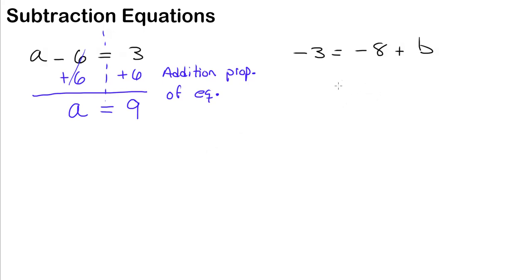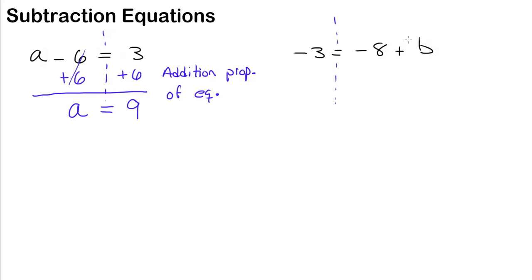In this next example, we have negative 3 equals negative 8 plus b. We see that I have a negative 3 on the left and negative 8 plus b on the right. So in order to isolate b, I need to eliminate this negative 8. Now, be careful on problems like these because many students have trouble here. They see this plus sign in between the negative 8 and the b, and they think, oh, that's addition, I need to subtract. But you have to be careful because we are not eliminating positive b, we are eliminating negative 8. This plus sign is here because b is positive.